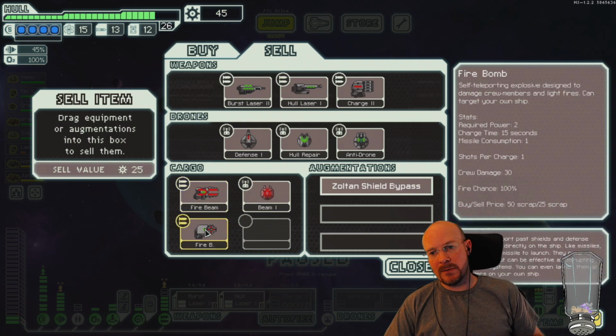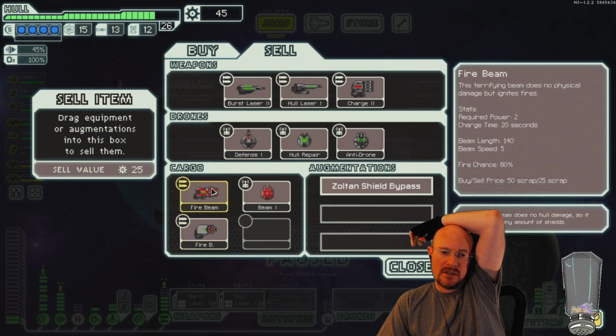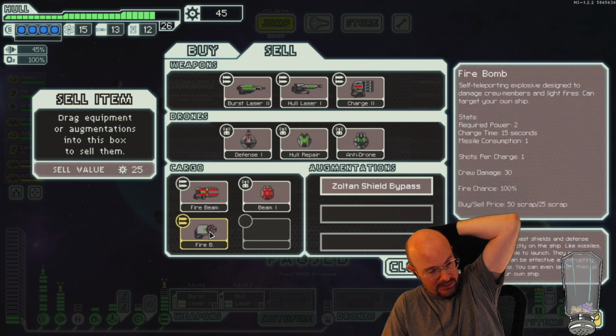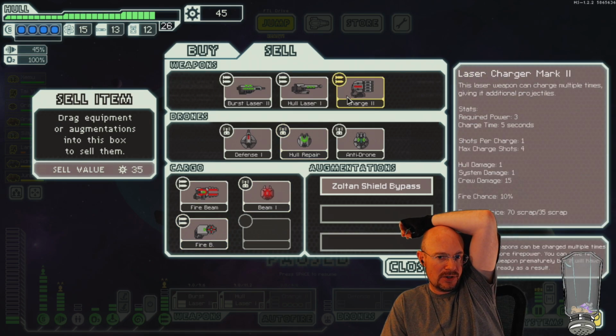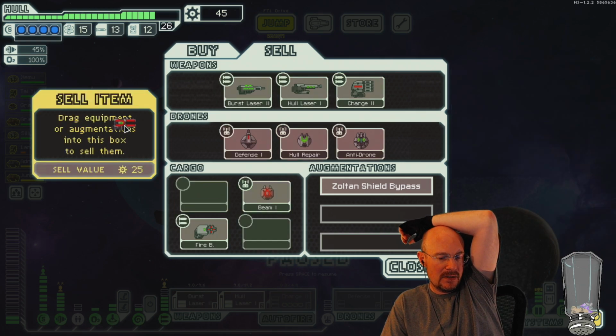So which do we use? Firebeam or Firebomb? Firebomb's 5 seconds faster, 100% fire chance. Firebeam needs us to get through shields. Which of these 2 fire weapons do we do? We can't do both because we wouldn't be able to get through shields with both. Unless all 4 laser charger shots hit, then we'd barely get a Firebeam. I think it has to be bomb. Yeah, I think that's the play.